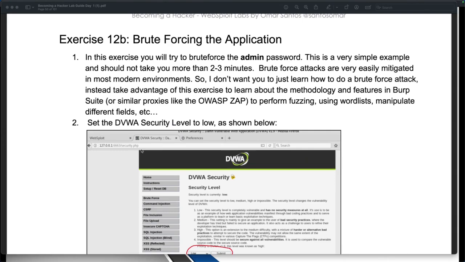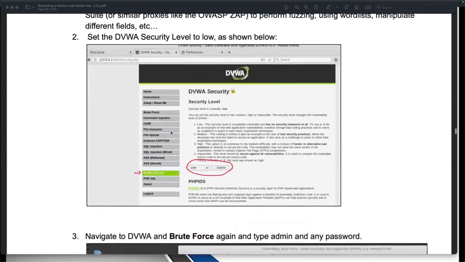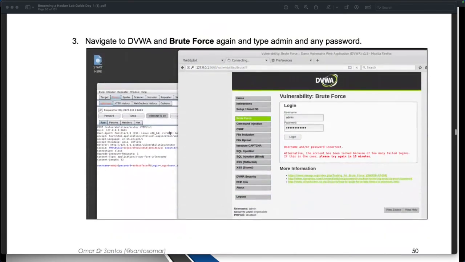But besides that, let's go beyond just brute forcing. Go over and understand the process for you to navigate through Burp Suite and get a payload. Basically, you're going to set the security and so on, but you're going to get the transactions from your web browser to the web application and intercept that.